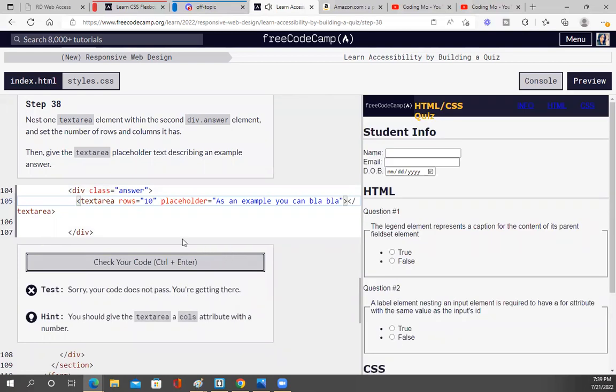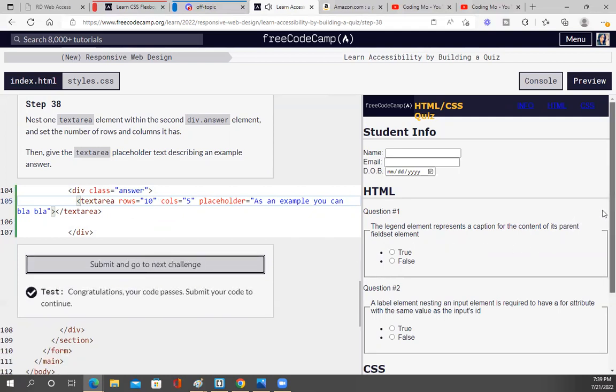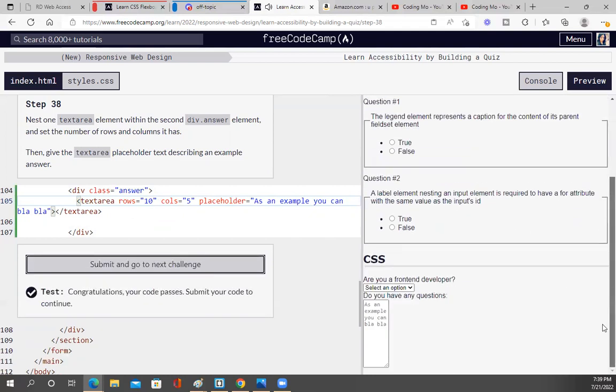Oh, okay. Now we're getting somewhere. I will remember this. Oh my gosh, that is so little. I should have gave it more.